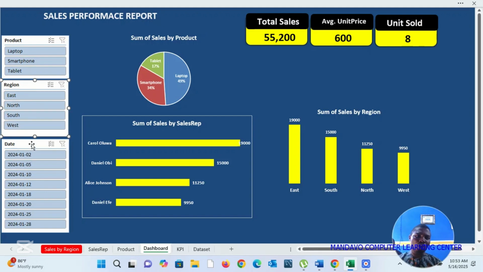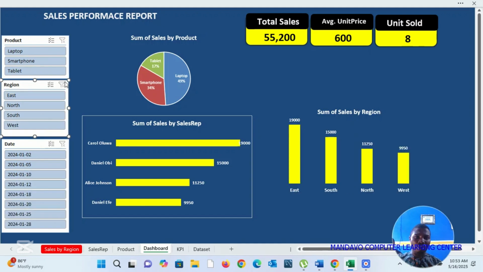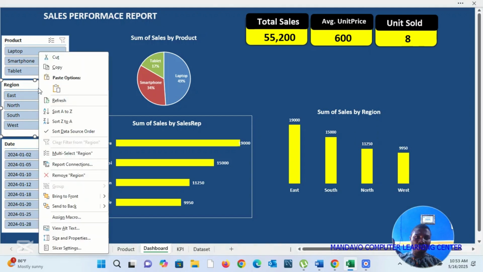In our next class, I'm going to do another video and show you how to customize your filters. So you want the filters to look the same way like the background. I'll create another video on that, so I'll show you how to do your filter. So now you learn how to use your pivot table. So let me connect every one of them. So just right click, do the same thing to all of them.